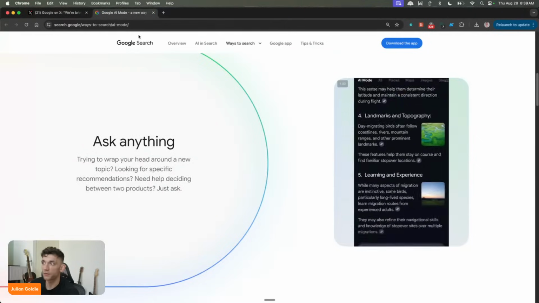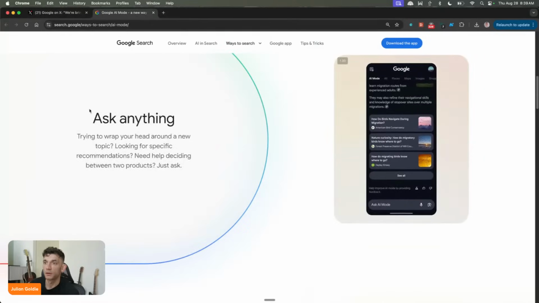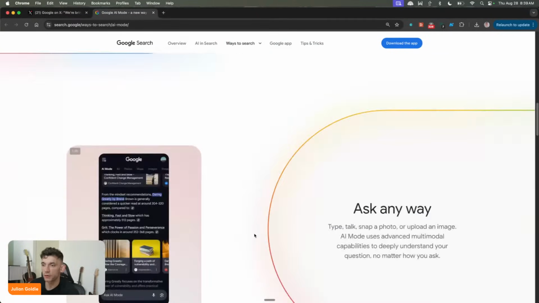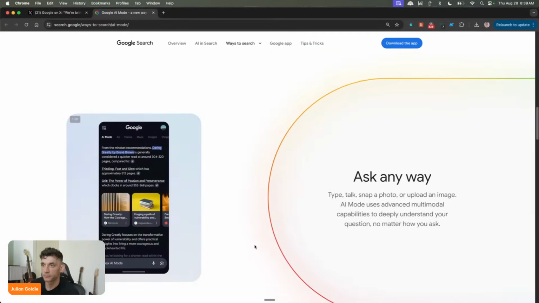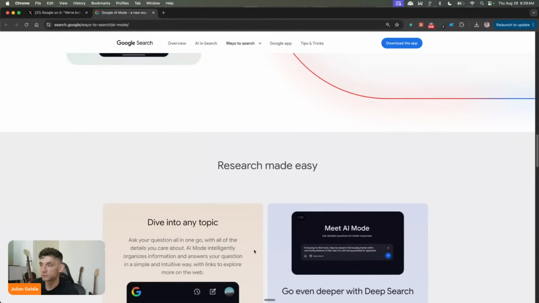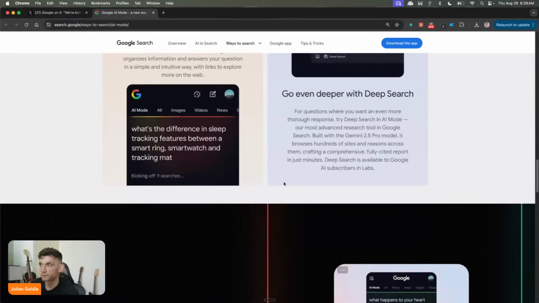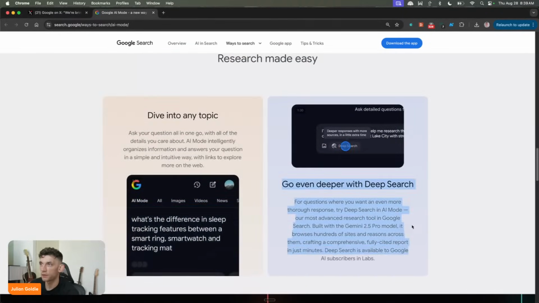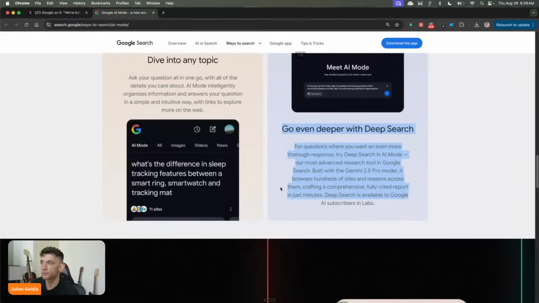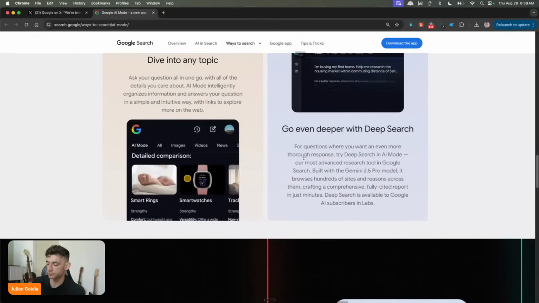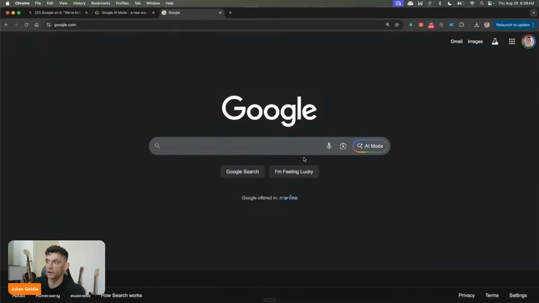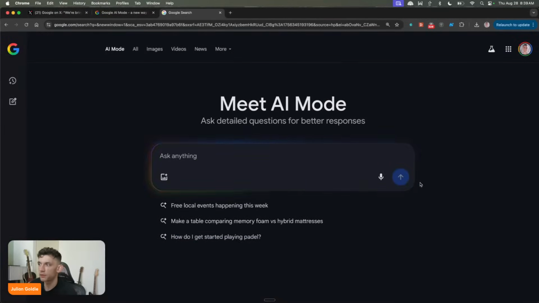But yeah, I think that's pretty much it. Recommendations, really good for. You can also do a deep search apparently as well. Let's try that. I don't know, I don't think I've seen that. Let's have a look here. Maybe I don't have it available. I think you're going to get different modes available for different people depending on where you are in the world. But you can see how that works.